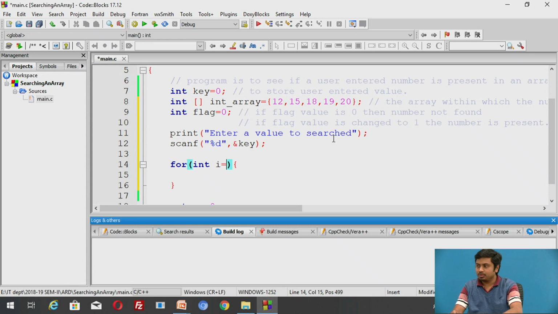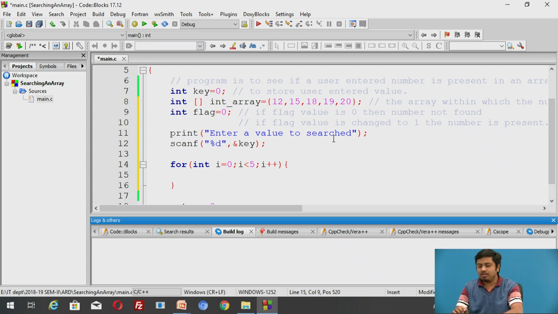And here I can write a loop, and I less than, you can guess a number here what I value should be. It should be less than the size of array. What's the size of array? The size of array is 5, and I'm gonna increment I every time to iterate across the entire array.